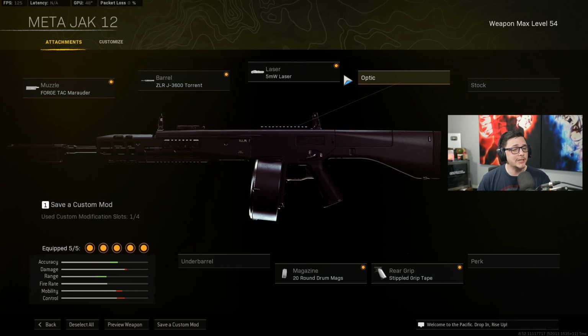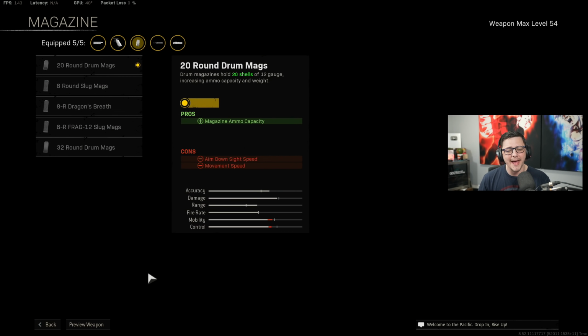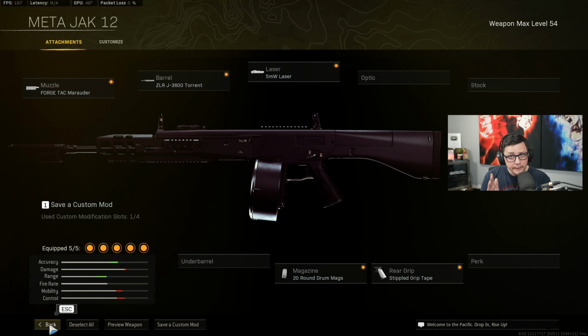So here's the meta. Jack 12, pretty much built for hip fire. If you want an ADS, you can go ahead and go with the tac laser and the 20 round mag, just because it's a little bit more versatile. The other one's a little bit too slow, and the Dragon's Breath rounds, not necessarily practical in Warzone. And then you have the slug rounds, which are a little gimmicky. Definitely you need to know how to use them if you're going to be using those ones.